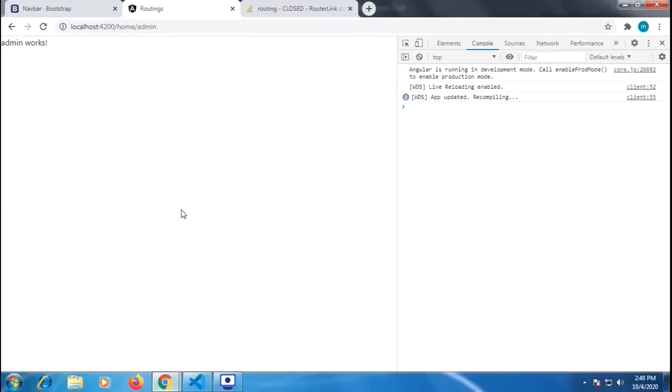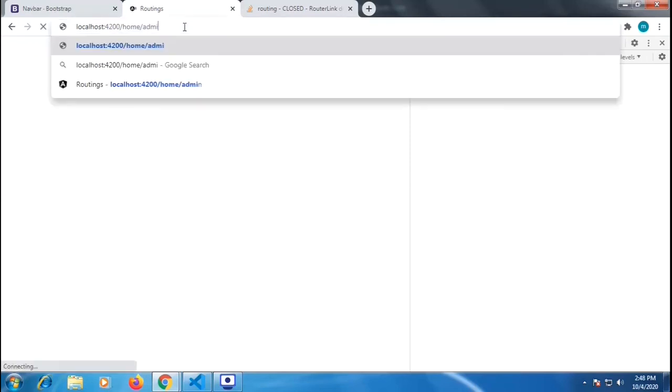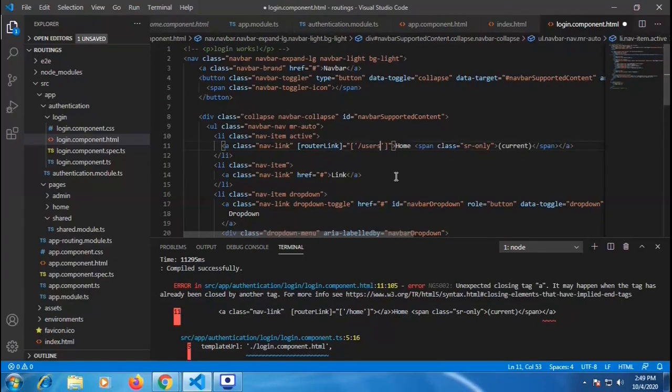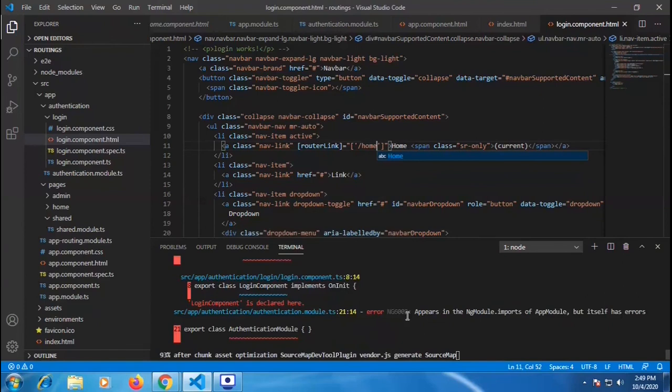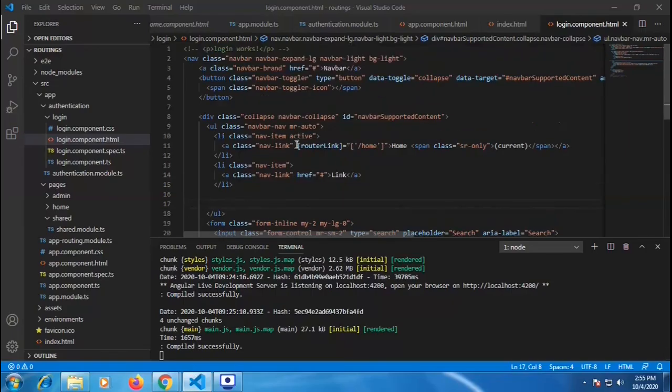Let's check it. For the default path, router link, there is some kind of problem. Home again. Let's check it. What's the problem? I think it's compiled and login works.